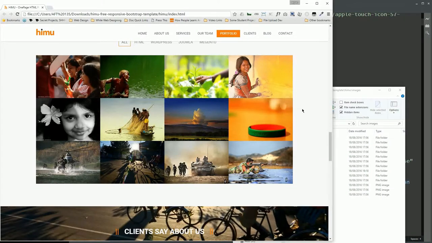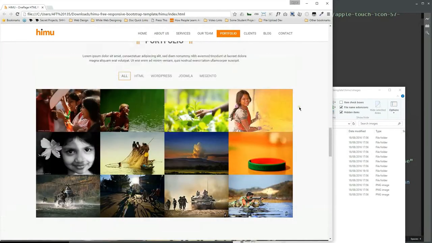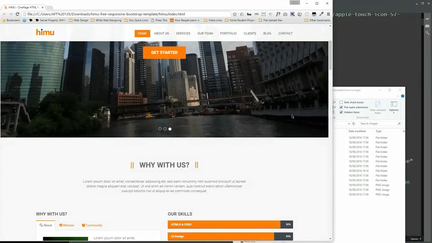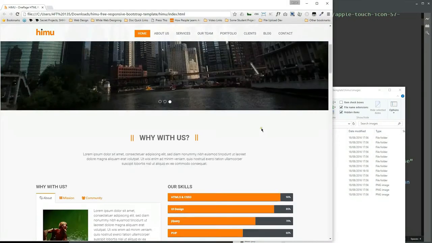Yep. Perfect. So guys, what we're going to cover, we're going to start building on this theme now. We're going to take all the development files and start incorporating them into this theme. And you should be watching very carefully, because what I want you to start thinking about is how you can apply this to your own goals. Everyone out there, I've got loads of students and you've all got different goals. Some of you want to do your company websites, some of you want to do your portfolio, some of you out there are artists and want to display your work. Well, something like this is going to supercharge you, because take a look at this.